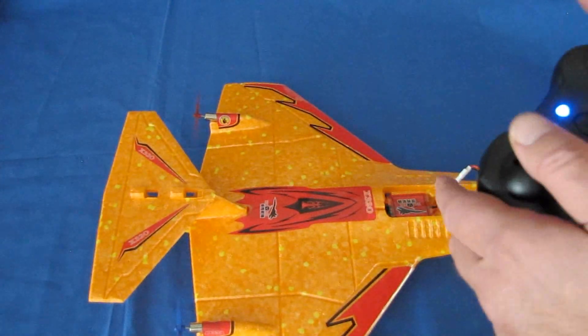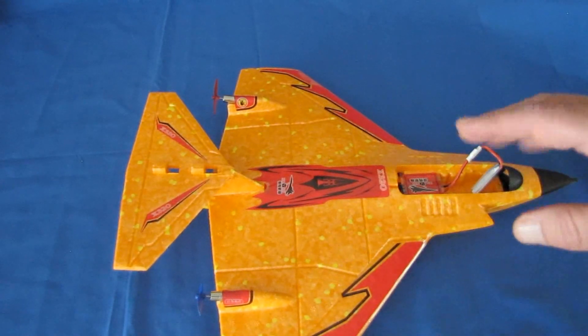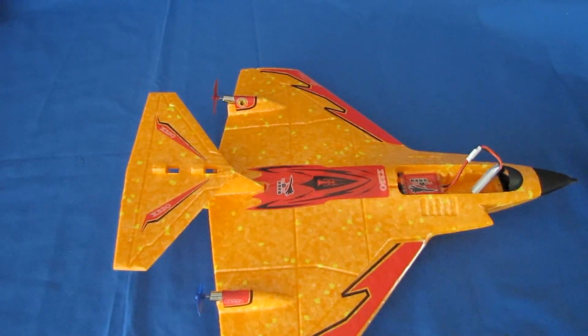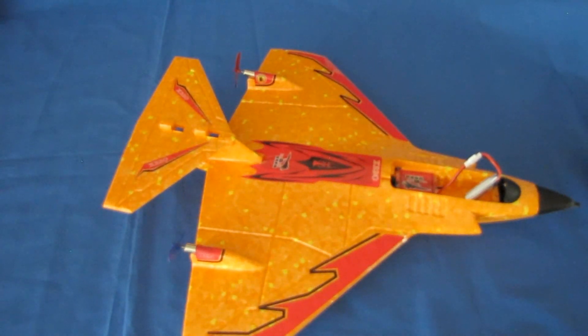Okay, so that's how a two-channel plane does it. Pretty ingenious that they were able to come up with this. When two-channel planes first came out, I said there's no way that's going to work. Well, yeah, they do work, and it works very well. Okay, it's Quadcopter 101. Hope you enjoyed this little educational video. Quadcopter 101, signing out.